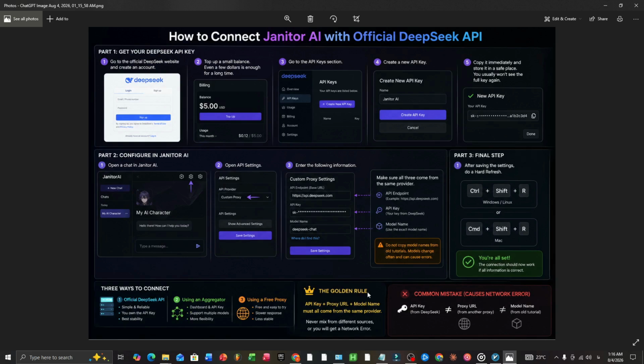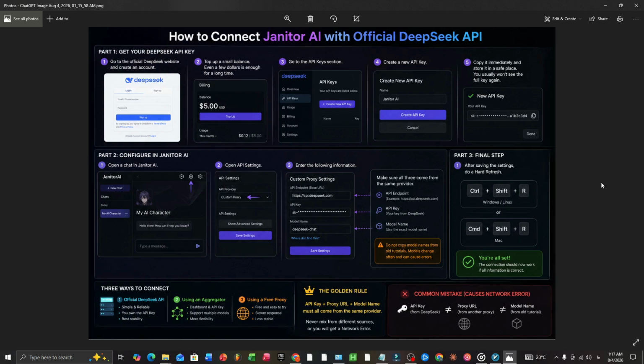Now here's the mistake that causes the overwhelming majority of setup failures, and it's exactly the one that opened this video. People collect pieces from different tutorials or different accounts, a key from one service, a URL example from a completely different one, assemble them together, and then can't understand why nothing connects. The platform has no way of knowing your key and your URL are supposed to belong to different services. It just forwards whatever you entered as one combined request, and if those 3 fields don't all trace back to the same actual provider, the request fails before a model ever even processes it.